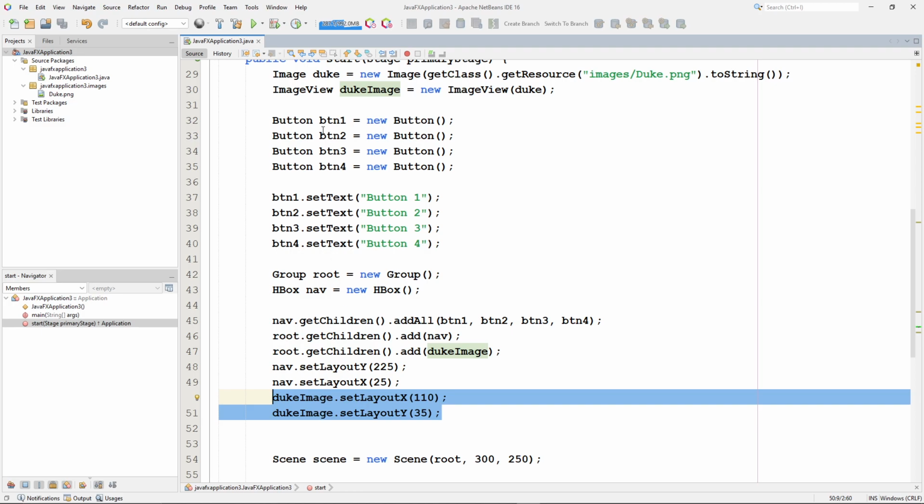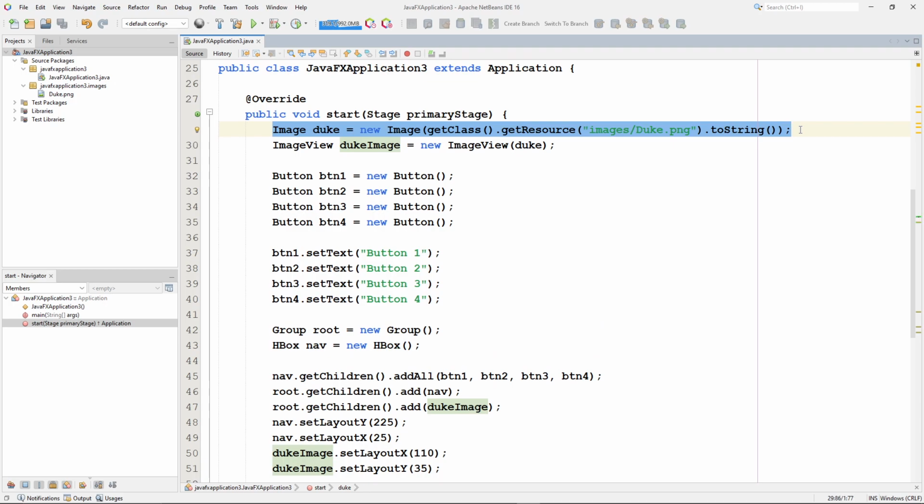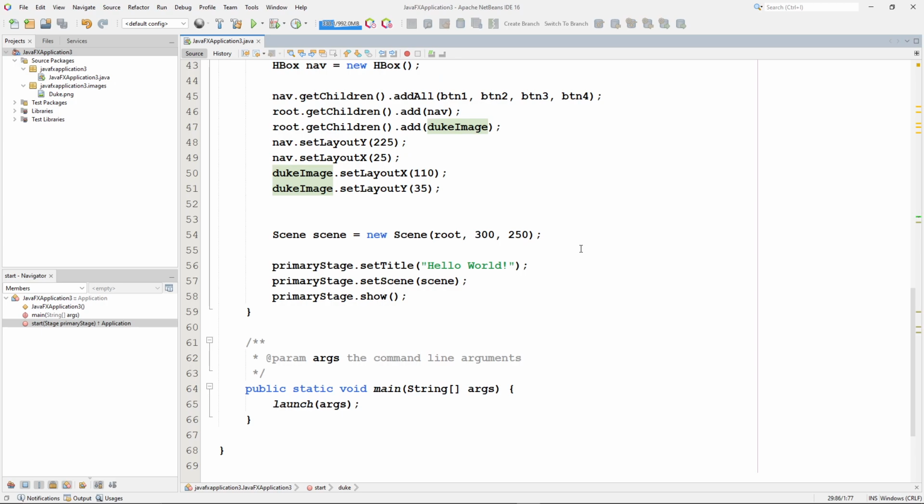So once you have this image view, you can actually update it. You could have multiple images and update it with different images. Maybe you have a little animation where you could rotate through the images to animate. In this case, I'm only using one image. So with an image view, we get the images in memory to make it a little bit faster, and then we can just make an image view with Duke in it, and we can rotate those images through there as often as we want. So that's how an image view works. It's not too hard to do if you need it.